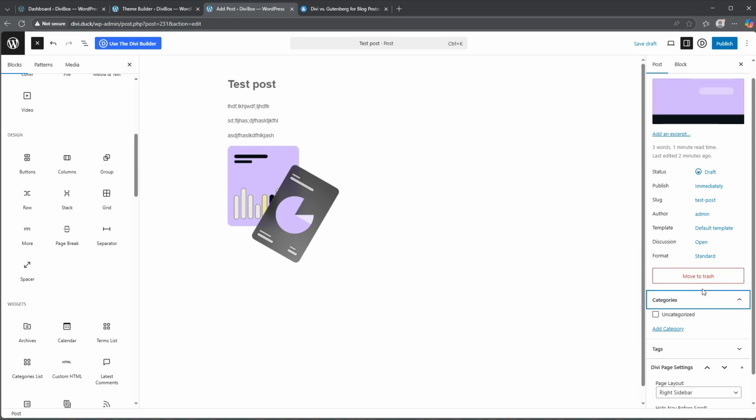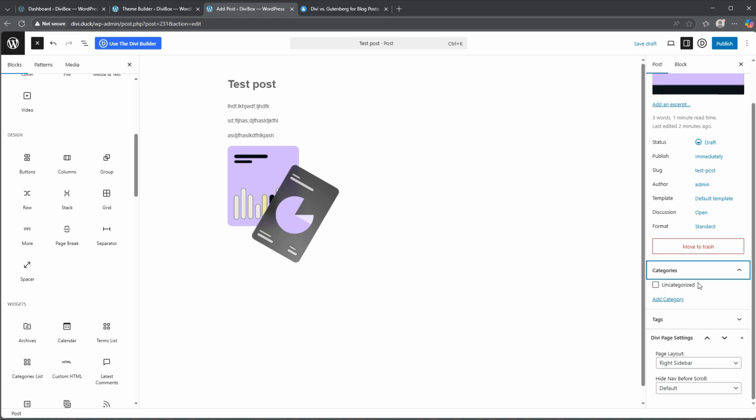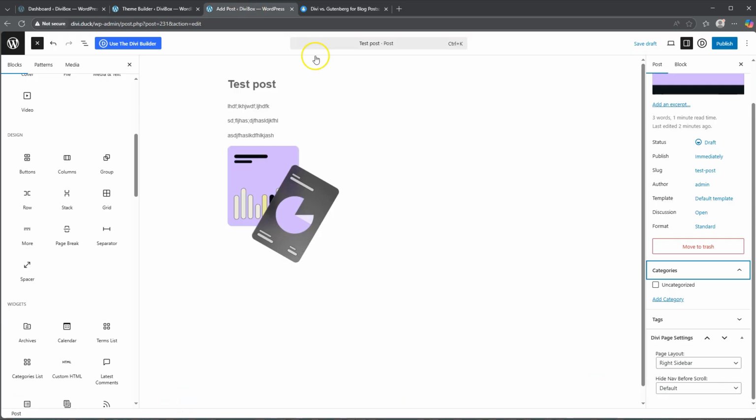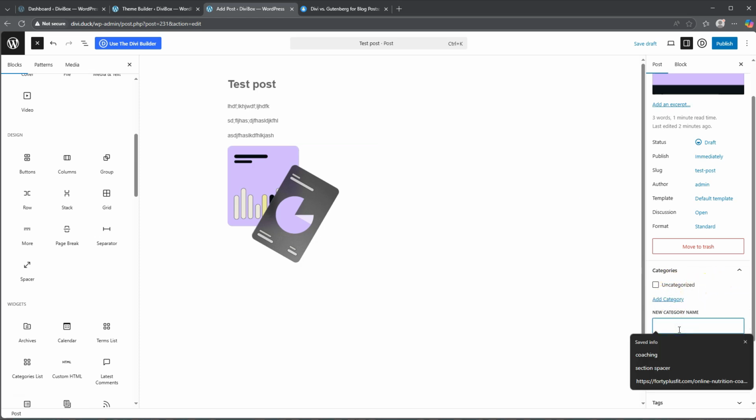And then we move into categories. So categories is the way how we actually structure the data or the blog posts. So if you go back to mine at the moment, you can see my category here is WordPress. That means that if I click on WordPress, it's then going to display all the posts that I have that are under the WordPress category. And how do you add a category? Well, you just click here and you just add it in. Test the category.